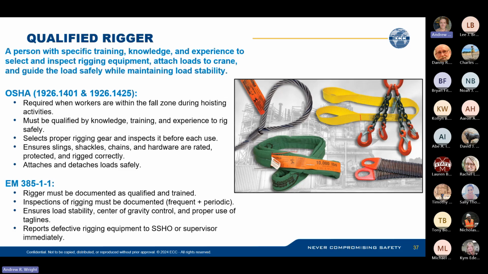And on a side note, all rigging that is used for lifting should have a legible tag. As you can see in the picture, there's the orange tags on there. If you have a strap, shackle, cable, whatever that is going to be used for lifting and does not have a tag, or the tag is missing, you cannot use that rigging.